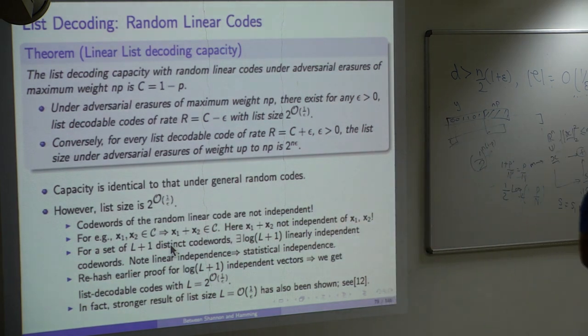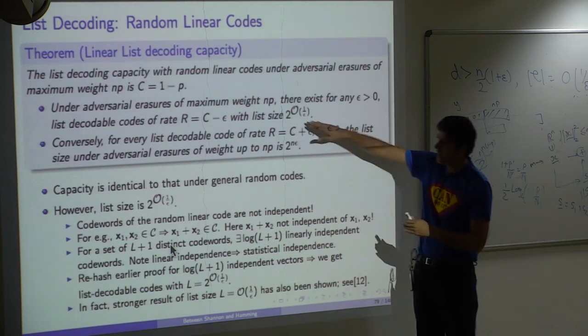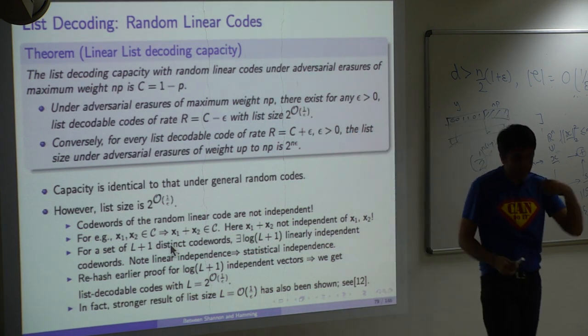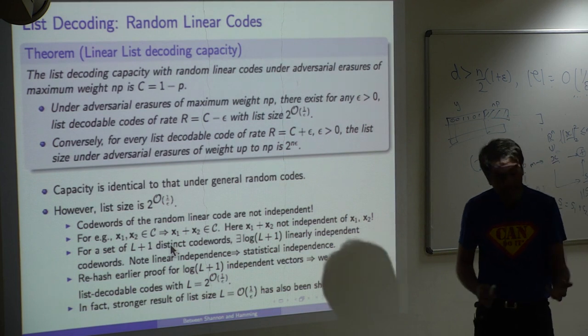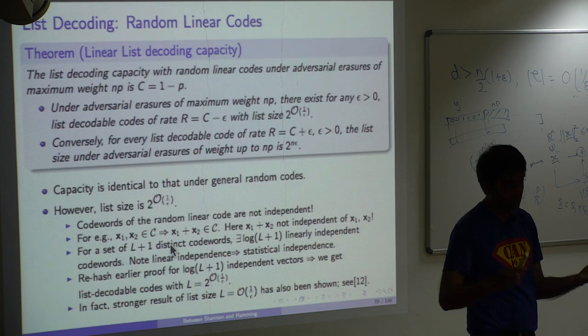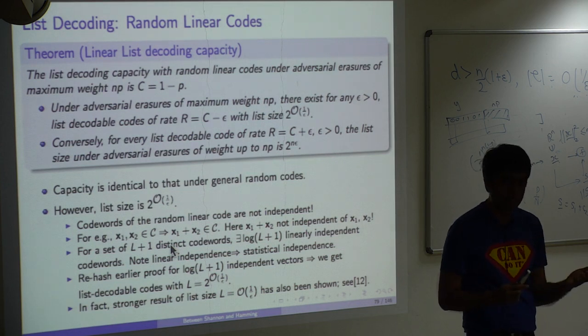Now this is really just the argument. You can find it in a single paragraph in one paper, a single paragraph somewhere else in some other paper. It's one of those folklore things. Okay? But one of those papers is this remarkable paper by Guruswami, Hastad, Kopparty, and I'm missing someone, but it's a really nice paper where they spend a considerable amount more effort getting this 2 to the order 1 over epsilon down to 1 over epsilon again. So at least for certain types of channels, you can actually get essentially the same rates even with linear codes, okay, which is quite remarkable, I think. So you lose basically nothing by linearity.